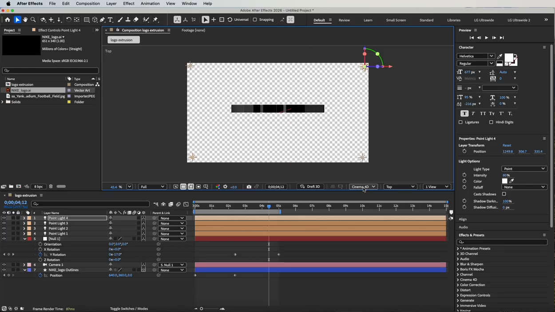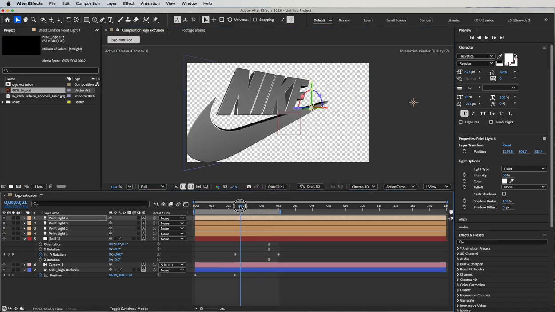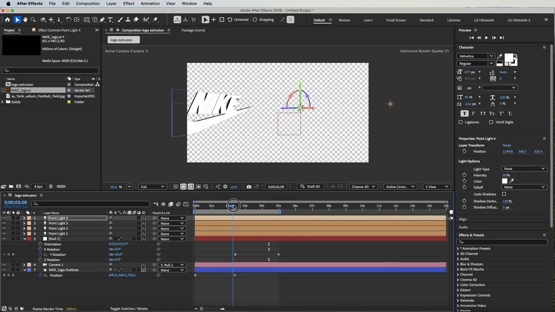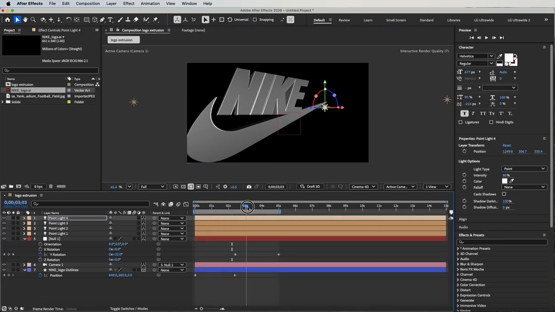So I'm basically lighting it from all four corners. Now let's take a look from the camera view again. There we go. You can see we're now starting to get some nice shading on here from the lighting. Now here's the thing. When this animates back though, see, it goes through the lights. It's going to overexpose. It's going to bloom out like that because the lights are not moving with it.